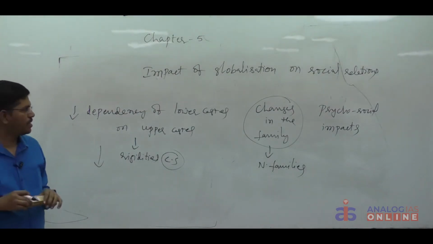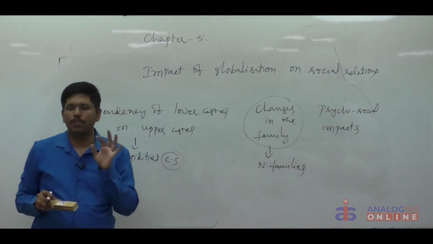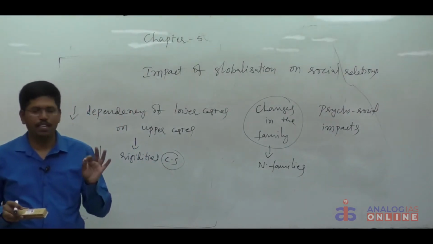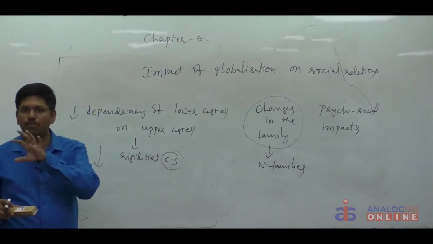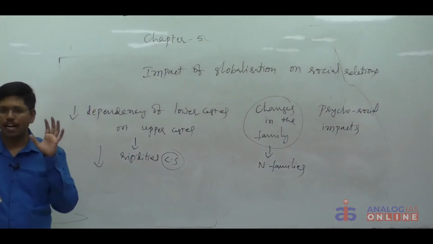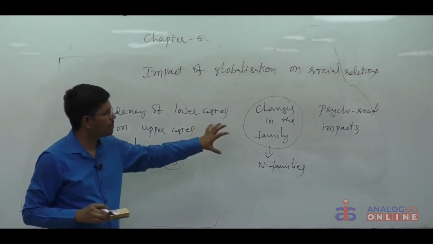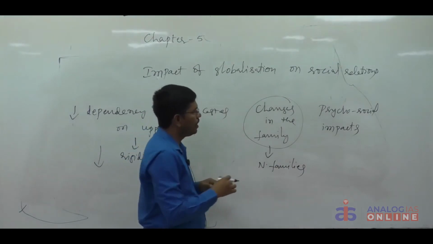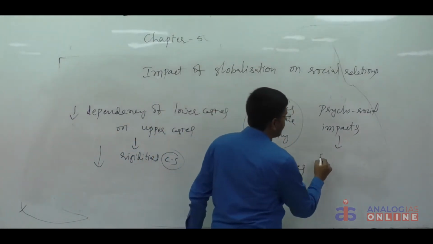Apart from those things, the family ceased to be the unit of production. The family became a unit of consumption. Within a single family, we can come across people working in different places. That means they are exposed to different forces. That's why we can come across diversity in ways of thinking. All these are the changes with respect to family. Other psychosocial impacts are that relations have become highly superficial.